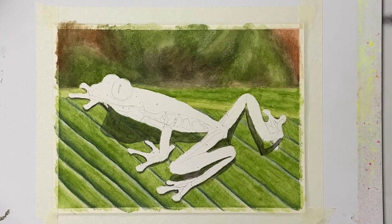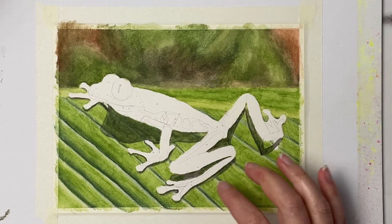I'm just going to check to see how it looks in the camera for you guys. So I think my camera shows everything just slightly darker than what it is, but the shadow is quite dark compared to the rest, so that is showing up okay. So I think what I'm going to do here is call this part one of this tutorial, and then in part two we'll come back and do the frog, just because I don't want it to be too long.